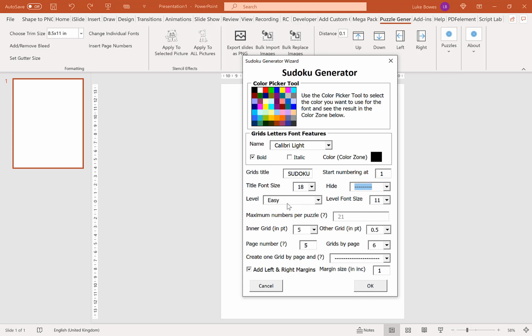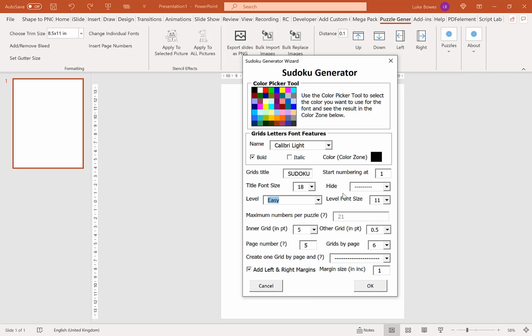The next option is to choose the difficulty level of the puzzle. So you can do all levels, easy, intermediate, hard, very hard, insane, and with kids you have 4x4 and 6x6. For now, I'm just going to show you easy. And it's worth noting with this, the harder the difficulty level you select, the longer it will take to generate a puzzle.